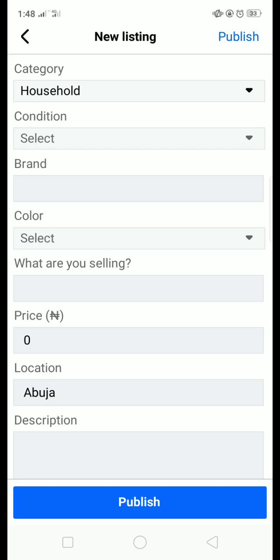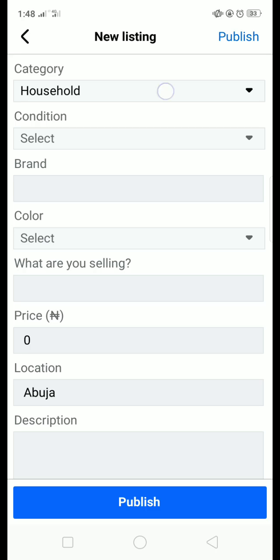People chat you. When they chat you, you sell, or if you want to connect them, then you do. Or if you don't want to connect the buyers with your friend, you handle the full business and you get your own cut. That is how business is done.